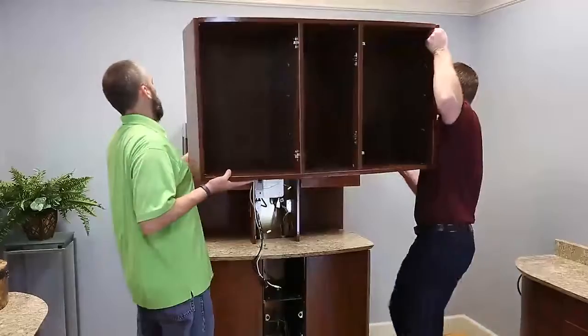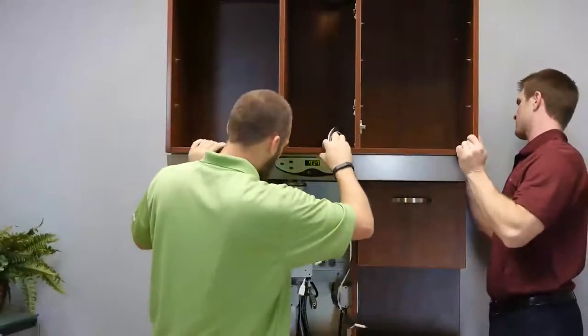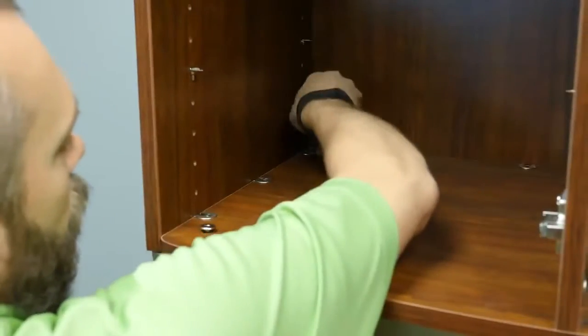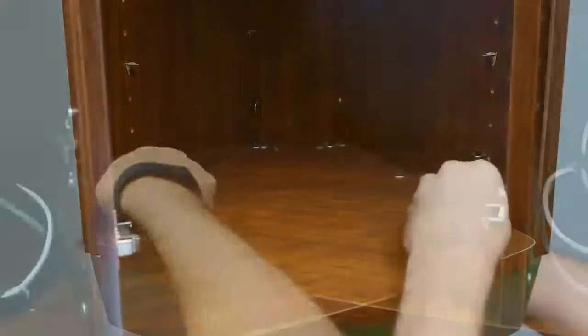Carefully position the upper cabinet section onto the tech center and secure it using 4 1/4-20 hex screws. If you're utilizing the monitor mount and CPU storage, route cables from center of cabinet through upper module as you lower it into place.